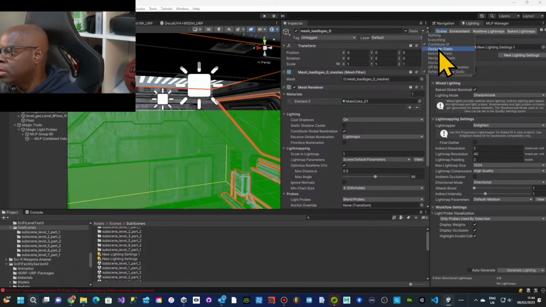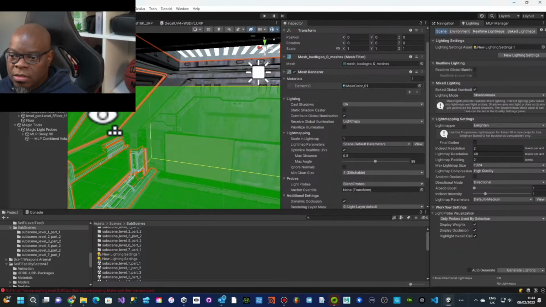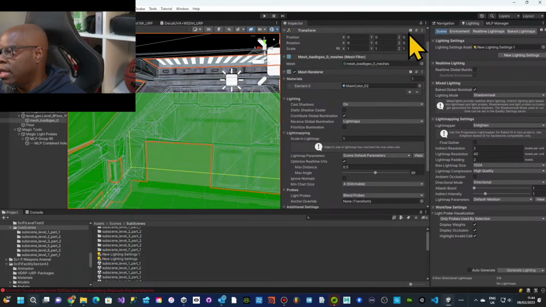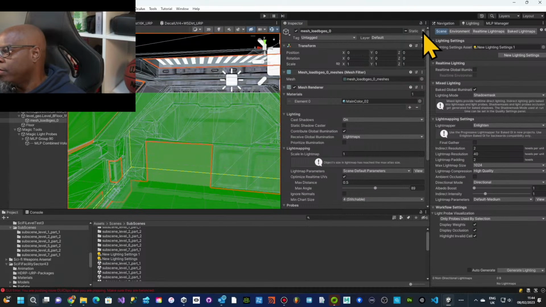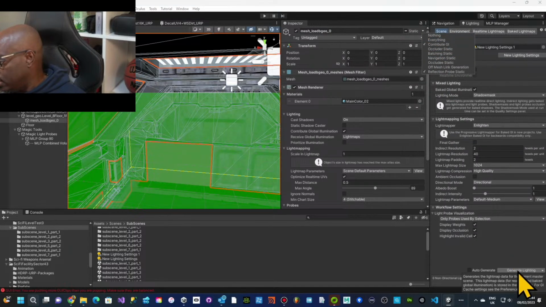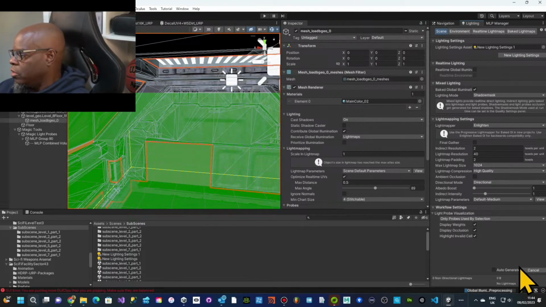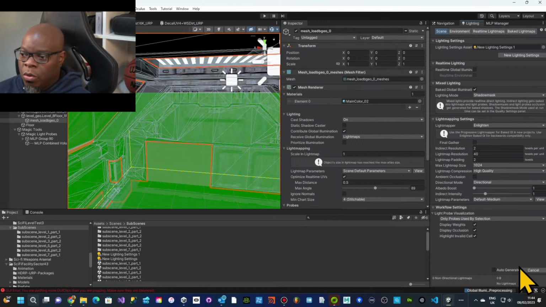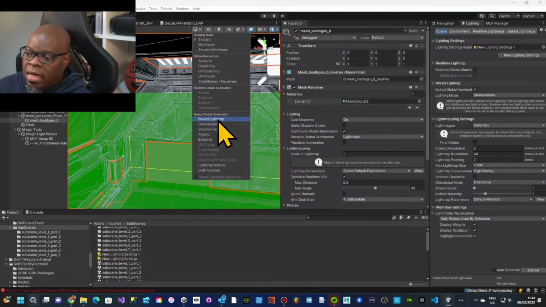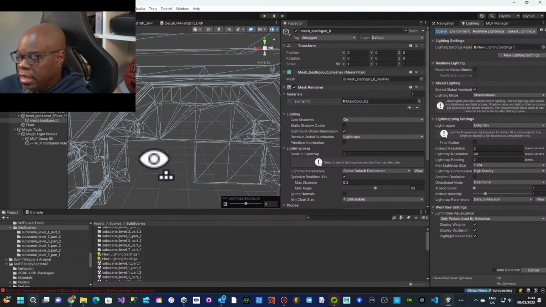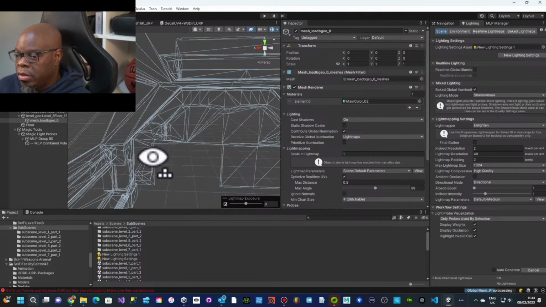And then here we're specifying contribute to GI and reflection probe static, right? So that's going to be pretty much all the geo in the scene that has the exact same configuration. So it's marked as static, but only for those two layers. So we then click generate for the lighting. That should be looking at the geo and pumping out the light data for us, along with any other supporting information that we'll need to be able to do what we need to do.